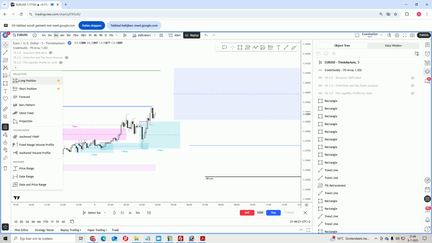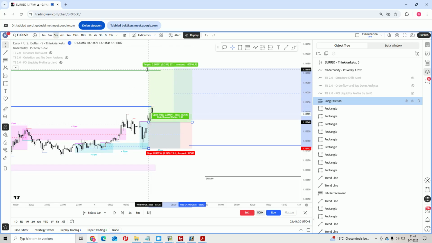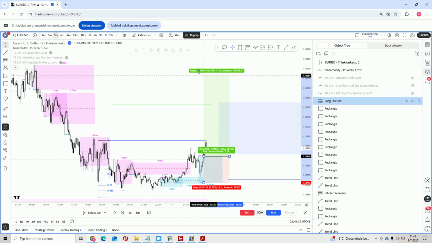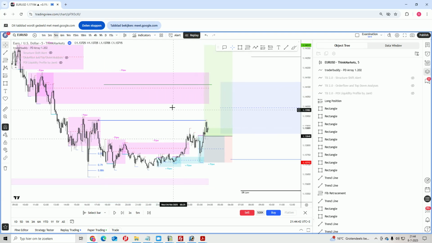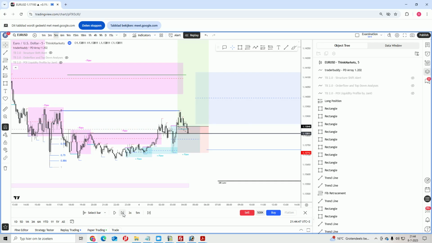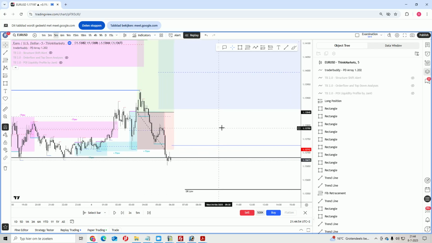Enter a trade as long as you put your stop below the order flow. And now you go for 2R, 3R. That depends on your taste and on where you think the order flow is, because everything that happened here is just going to be mitigated now. And now we were taken out. And that happens too, Walter.